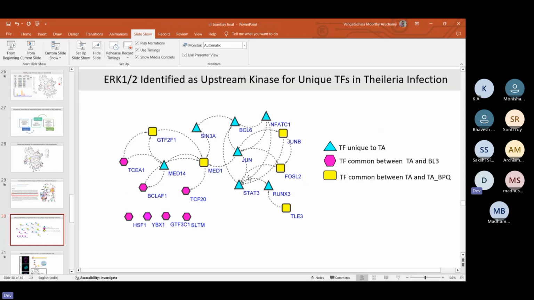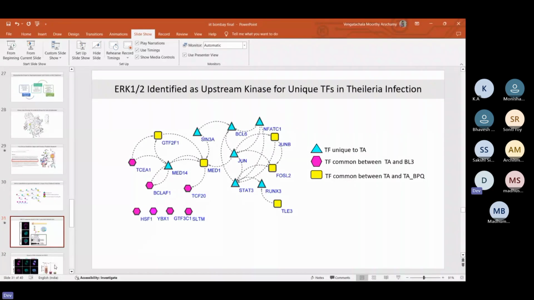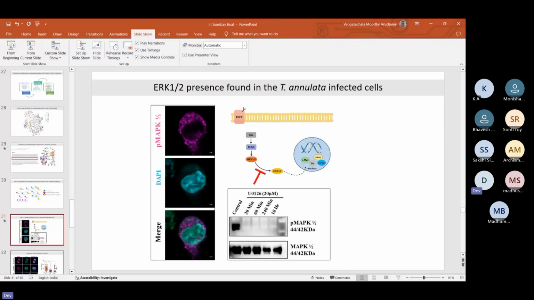So we try to further study in the wet lab whether this kinase is really regulating the expression of these particular transcription factors or not. In our further data, I'm going to look at some of the key transcription factors under the control of ERK that we predicted from our kinase data. The first question we ask from our data is, as ERK is one of the important kinases that has been predicted, whether ERK expression is there in our data or not.